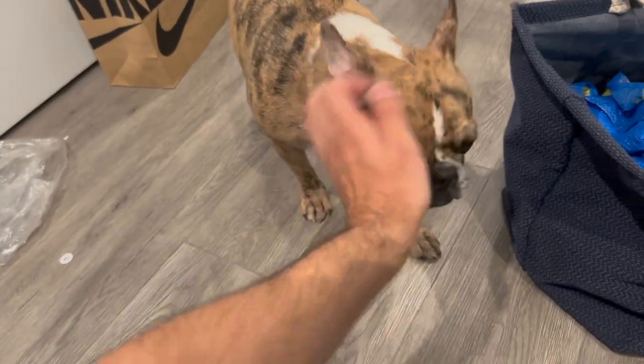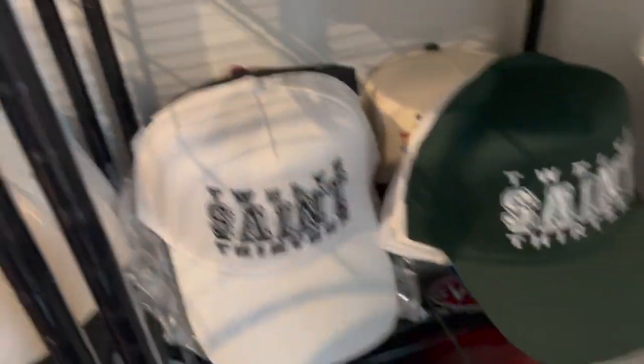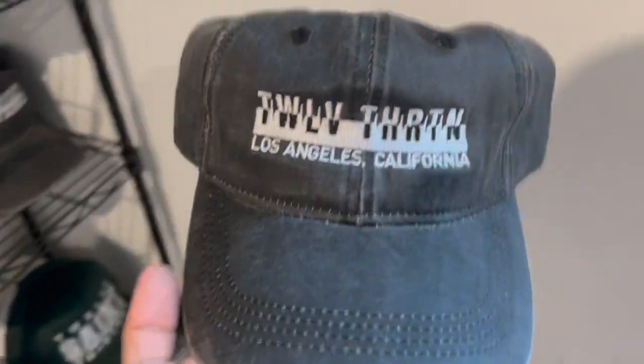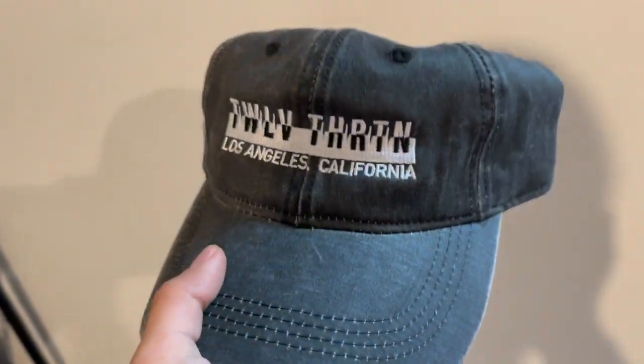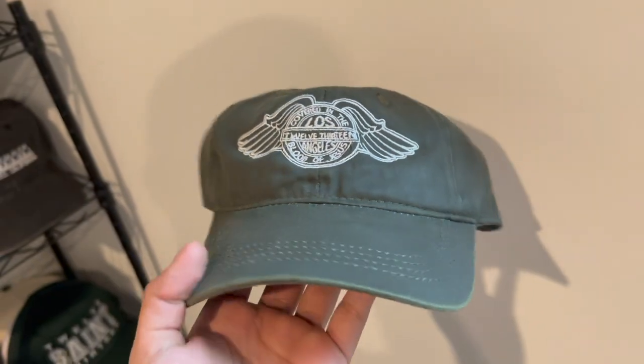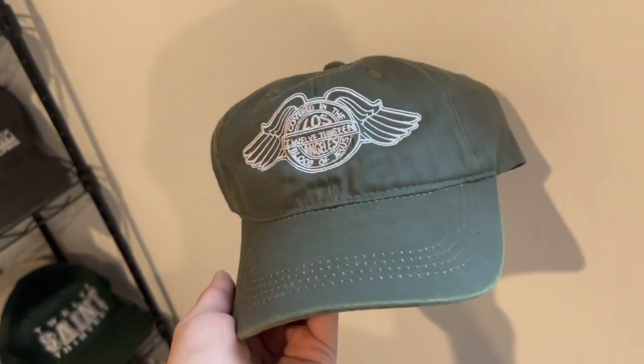Anyways, shipping out the rest of these hats. So if you cop it, just know it's a one of one. And then I got a few of these available. This is like a waxed material, if you can see. 1213 Los Angeles on the front. Little Velcro on the back. Here's another one. This one's also like an olive green wax version.